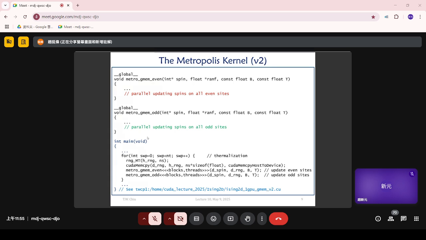In order to guarantee that every time you start from the same initial random seed you get the same result, you have to put the two different updates into two different kernels. Then the simulation can be repeated. Once you start with the same seed, the same simulation will be repeated. That is repeatable. Let me try to give you the result of kernel version 2.